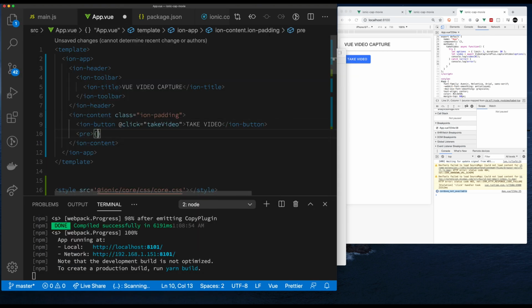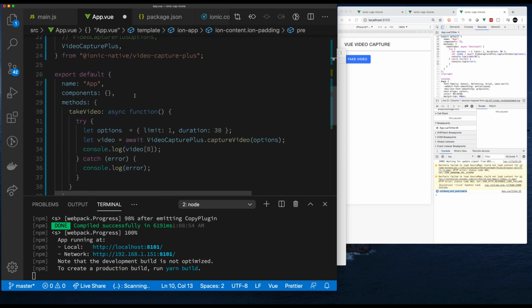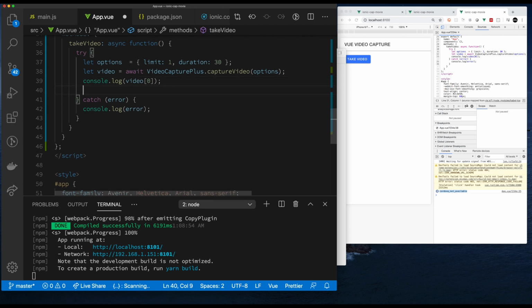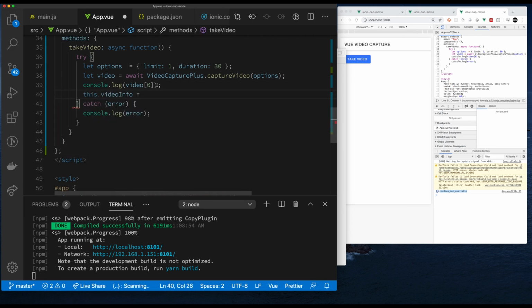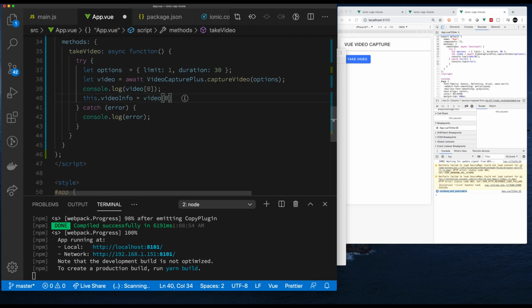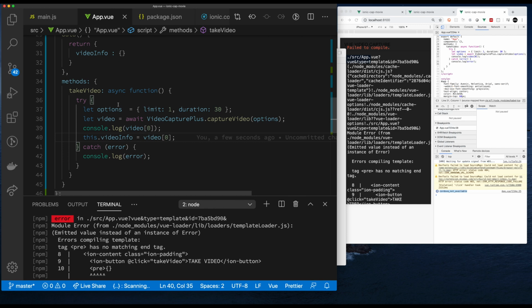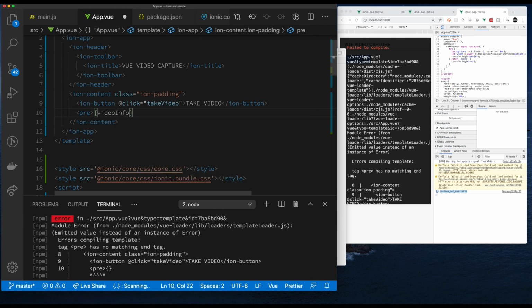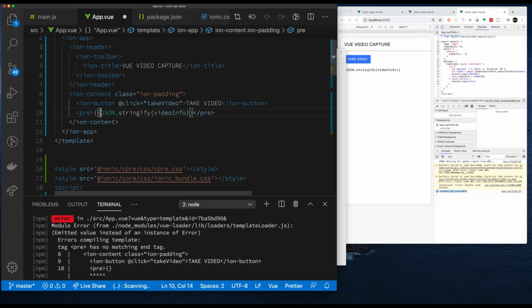So what we've seen is we've taken a regular Cordova plugin and we've integrated it into a VueJS app and we've deployed it onto your phone. What we're going to do now, since you don't always have to stare inside of Xcode, is take the results of the successful call, which will give us the media file information, and just print it out to the screen on device. So like I said, you don't always have to look into your Xcode console to see that your application has successfully run. So we'll wrap it in the pre-tag, and we will JSON stringify it so it can dump out. The file names would be kind of long. You won't be able to read it all, but at least you'll know that something was successfully working.